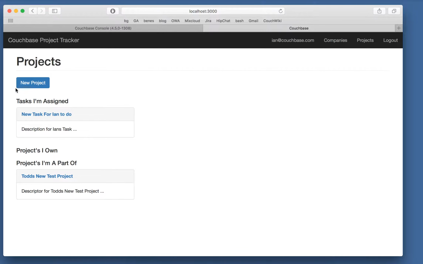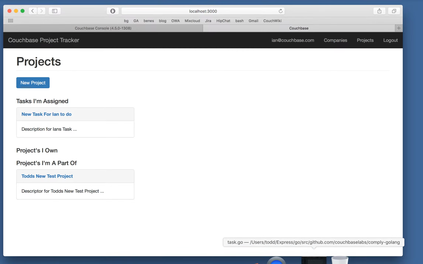And now you'll see here tasks I'm assigned to, and new task for Ian to do, and projects I'm a part of, Todd's new test project. So it has the project that I'm a member of as Ian, and the task that I'm assigned, but nothing under I own. And let's look at what that's doing under the covers and how this works behind the scenes in Couchbase with the specific query as well.